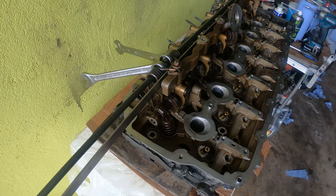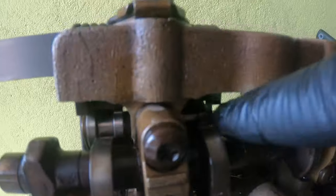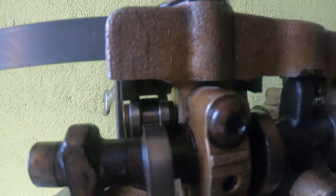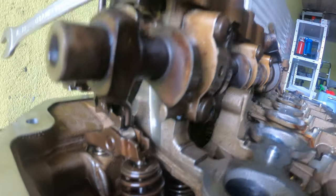Try to twist the intake shaft so that you can get the least amount of tension on these. Except for that intermediate rocker, I'm gonna move that one over. That one needs to line up with this. This one on the left is lined up. And the tabs are in place there at the bottom. So that's what we want.